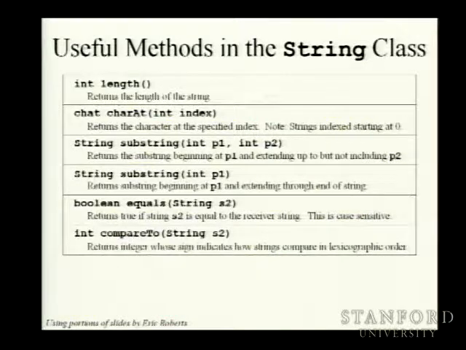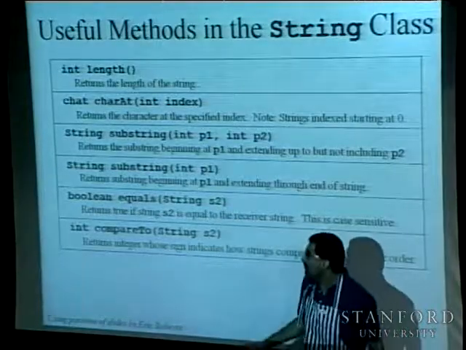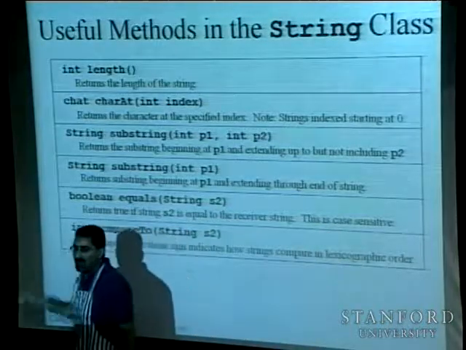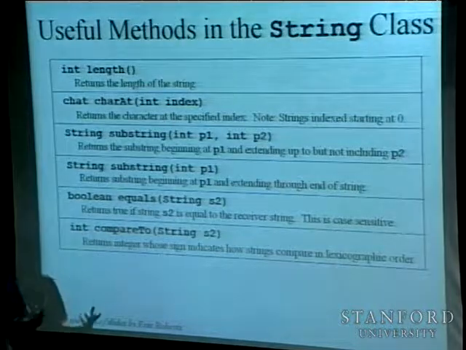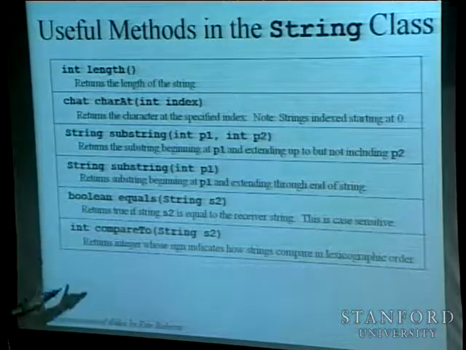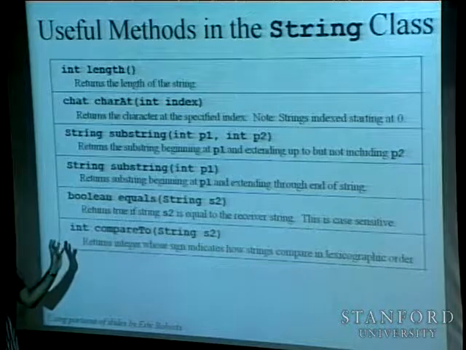You might say, hey, I don't want to just check to see if they're equal. Can I do greater than or less than? Well, you can't do greater than or less than using the greater than or less than signs. Those will not work properly. What you do is use a function called compareTo. And the way compareTo works is it actually gives you back an integer. That integer is either negative, 0, or positive. If it's negative, that means one string is less than the other string lexicographically.